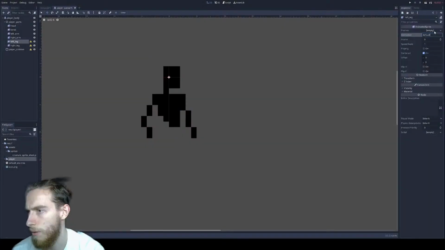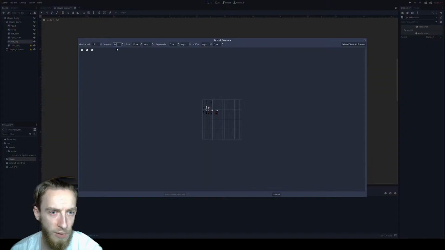Right. Left leg. Oh, this is the most annoying thing with game dev, these sorts of tedious tasks. The left leg has the pelvis attached, because I can't be bothered to separate it. I think we did that, didn't we? Yeah.